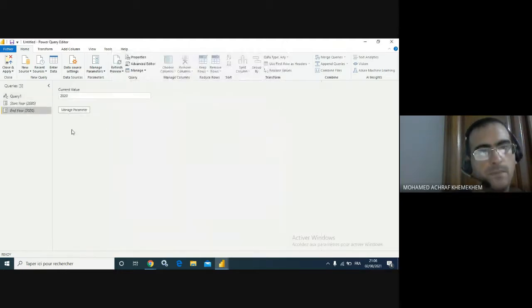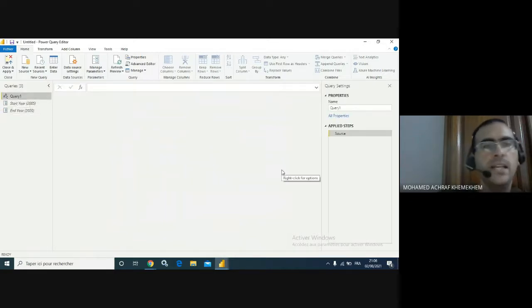As you can see here, the Power Query editor has created two parameters. The first one is the start year with a specific value, which is 2005, and the second one is the end year, represented by the value 2020.